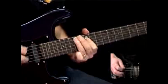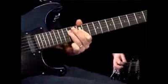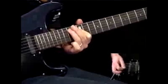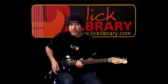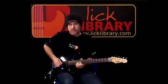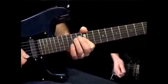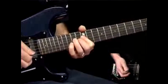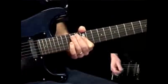And then just repeat. Lick number 4. Lick number 4 sounds like this. This is going to be a very short lick, but very effective. What we're going to do is bend on the 14th fret of the G string, and while we bend on the 14th fret of the G string, without releasing that bend, I'm then going to hit the 15th fret of the B string. So those two notes can ring together. Sounds kind of nice. And that's it. I'm just going to go back and forth between those two notes.